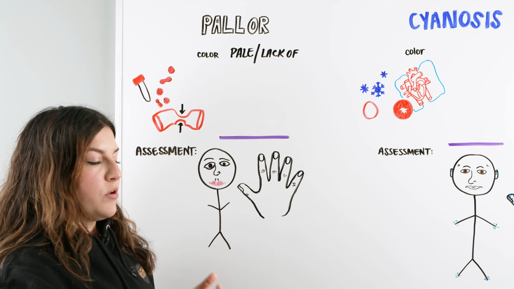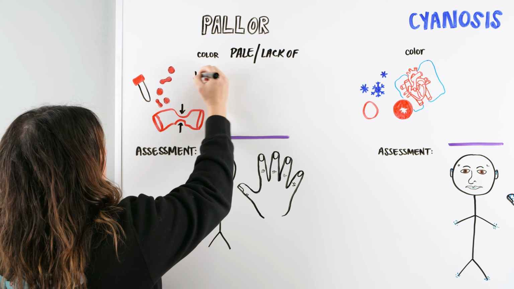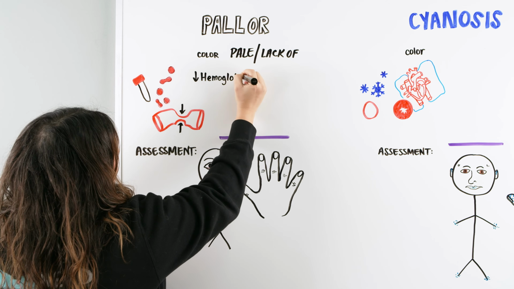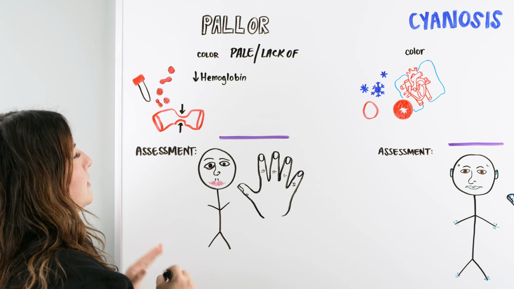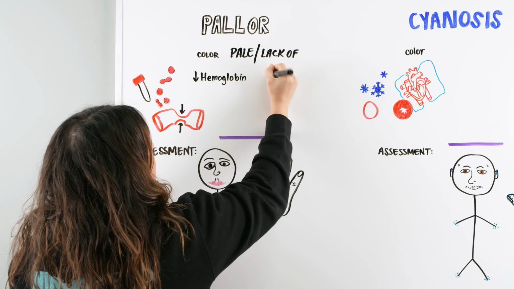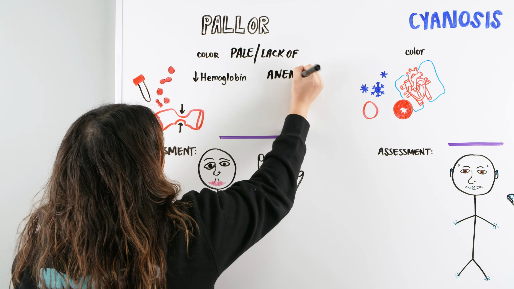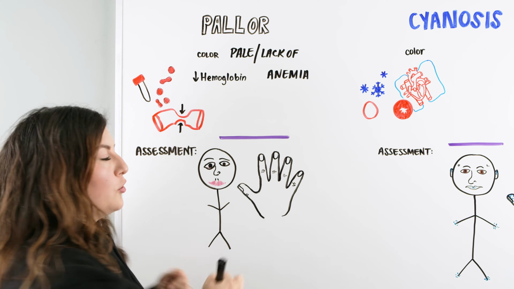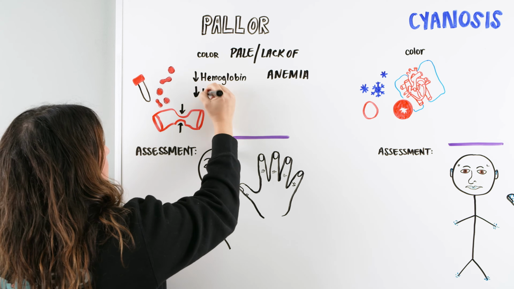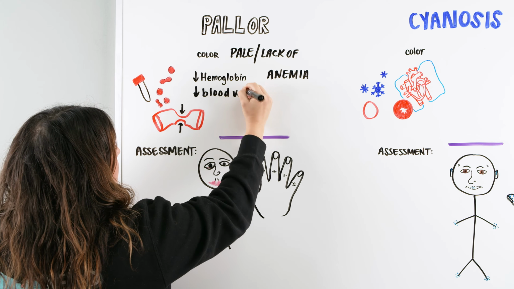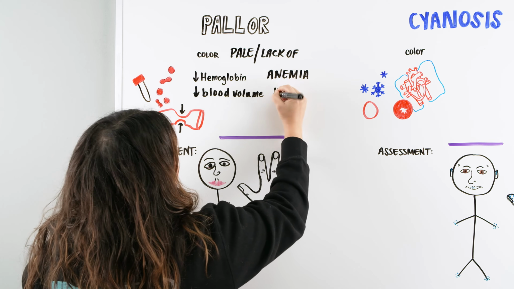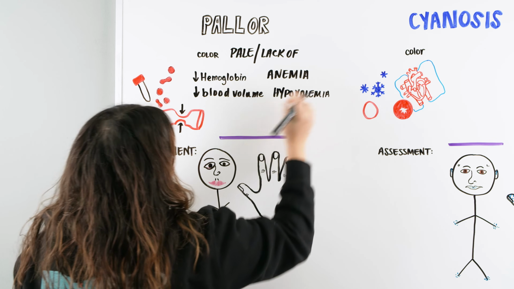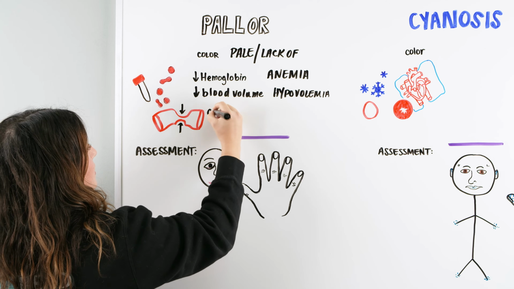And in basis, we're going to be thinking of this patient either having a low hemoglobin, right? What that means to us is that if they have a low hemoglobin, this patient might be anemic or have a form of anemia. It also might mean that this patient is having a low blood volume, right? Which we use another word for that, hypovolemia. And then there could be one other thing going on, which is a compression of the area.